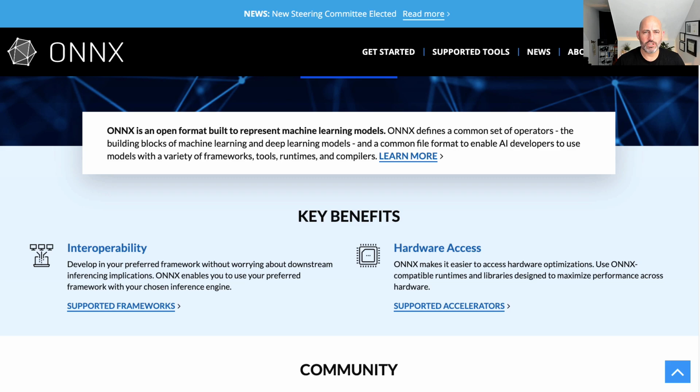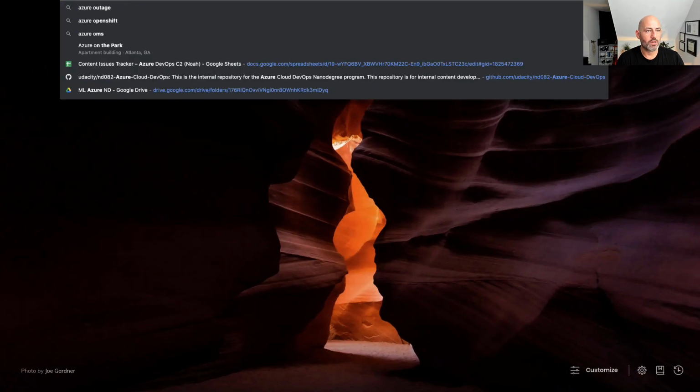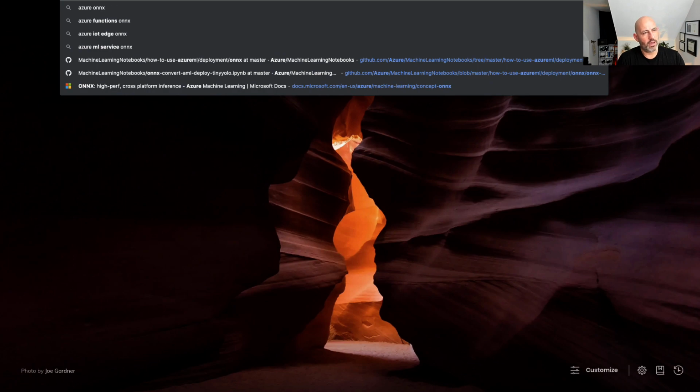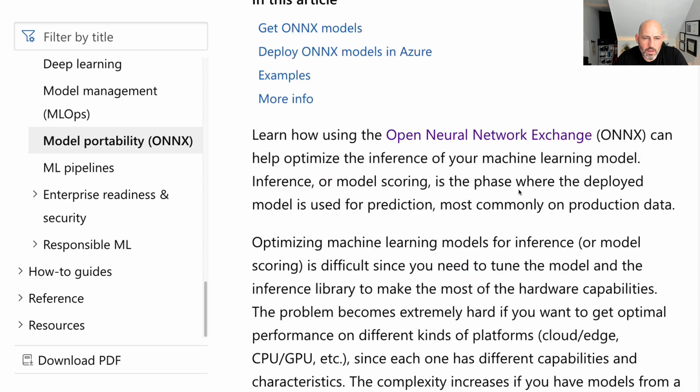And I was just looking at this earlier today. And if we say Azure ONNX Core ML, this would be a good example. I think this is the one I was looking at earlier.